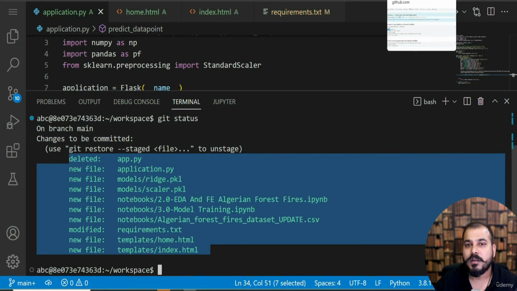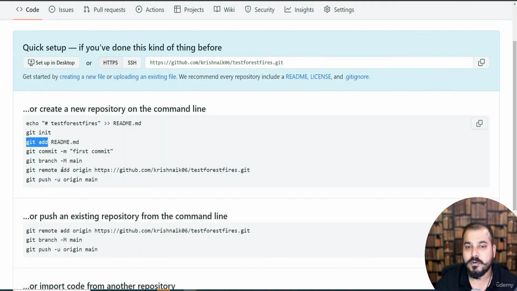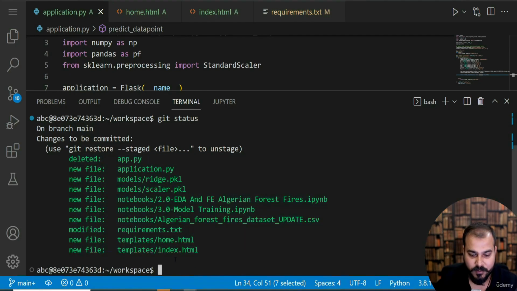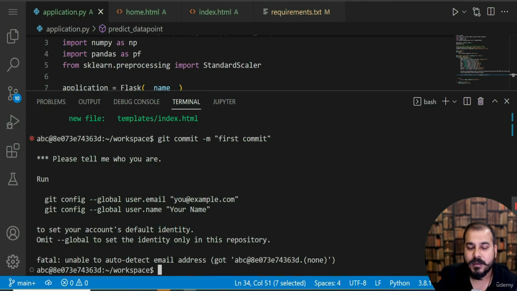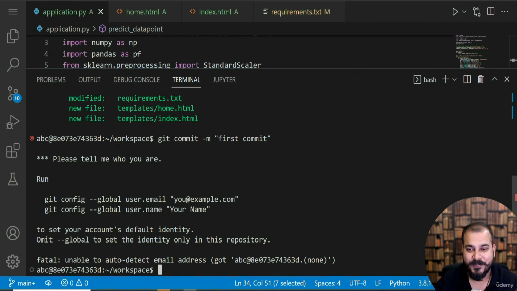Now the next step is git commit -m first commit. I will paste it over here. Now it is asking how you are doing the GitHub commit. You have not given which email ID your GitHub repository uses, or the user.name. So I will set my Git email ID.